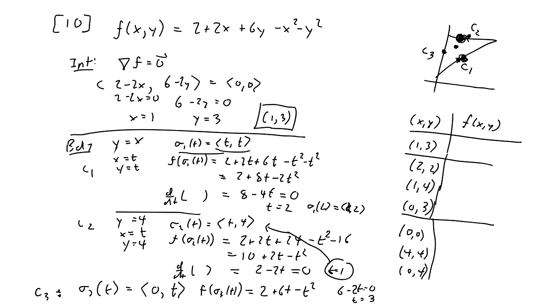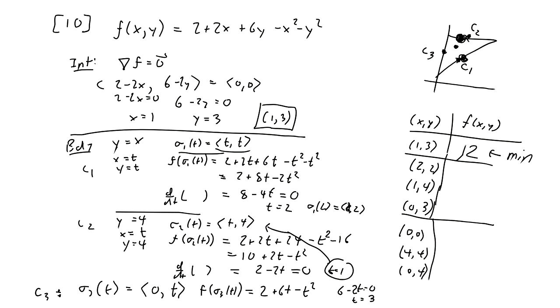So I don't know whether we really want to go through all of that. I can plug one of them in. If I plug in 1, 3, I get 2 plus 2 plus 18 is 22 minus 10 is 12. So it looks like if I plug in 1, 3, I'm getting 12. And if you go through and plug all of them in, then according to my answer sheet, you should find out this is actually the absolute minimum. All the rest of these values end up being bigger.